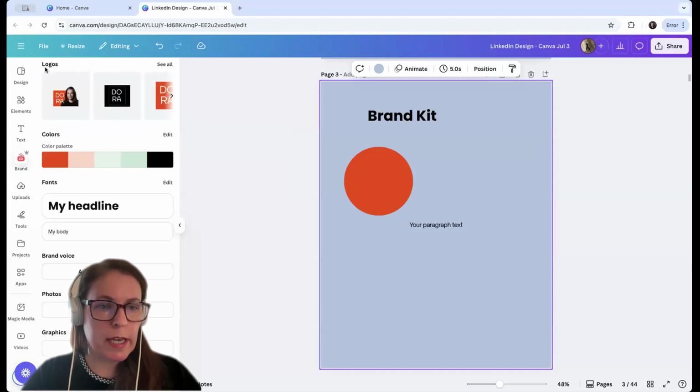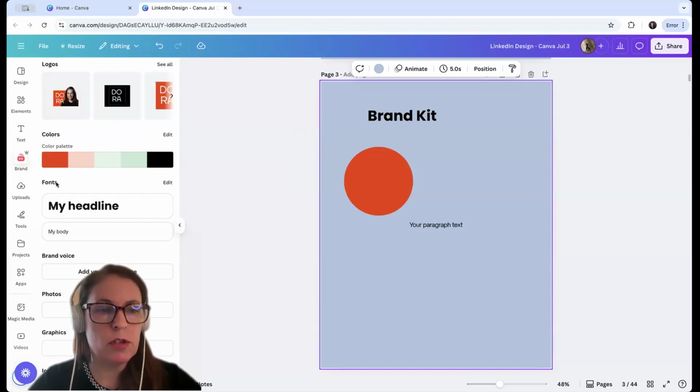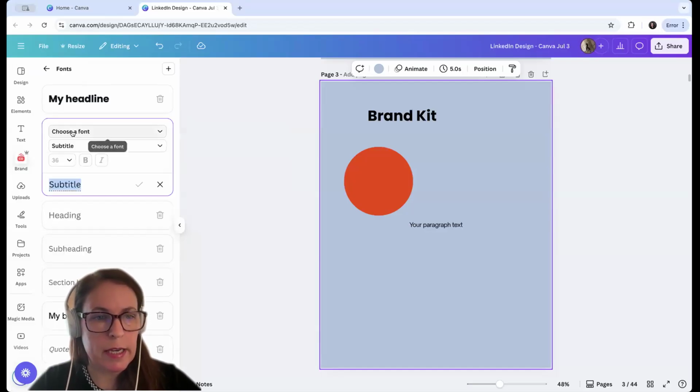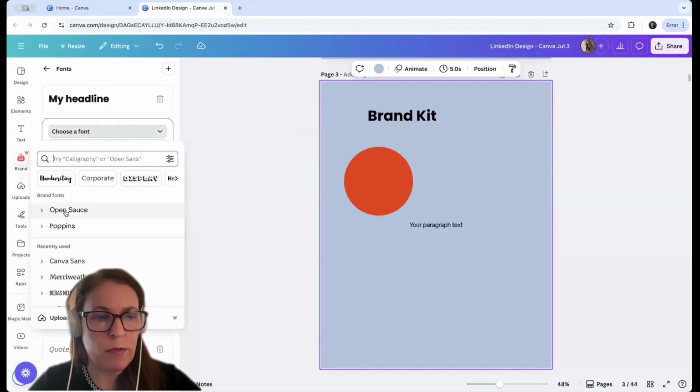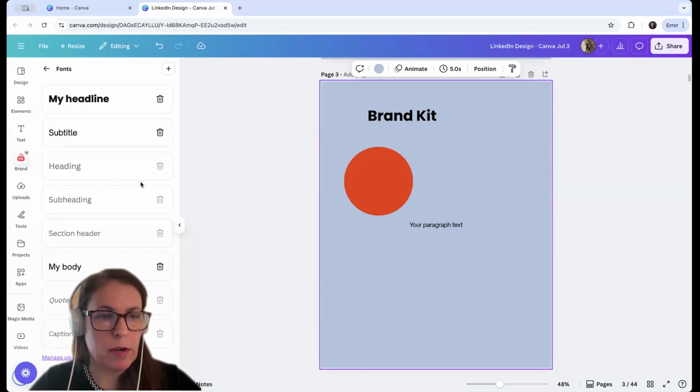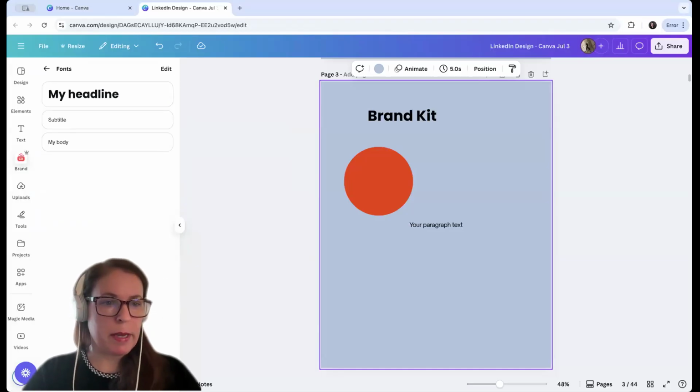You could also set, and this is what I would highly recommend, the fonts, because you would be using fonts a lot in your designs. So we would do that by going to edit. And I have a headline here. I also have a body. If I wanted to add a subheadline, I would just click on it. I would choose a font that I like. I would also choose the font size. Maybe I would like it to be always in bold. And when I'm ready with that, I would just click on save and save again, and then it will become part of my brand kit.